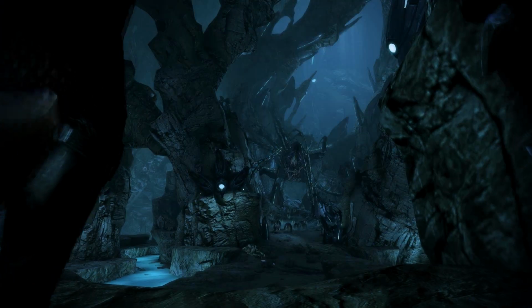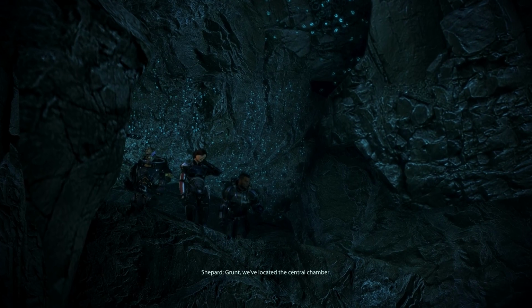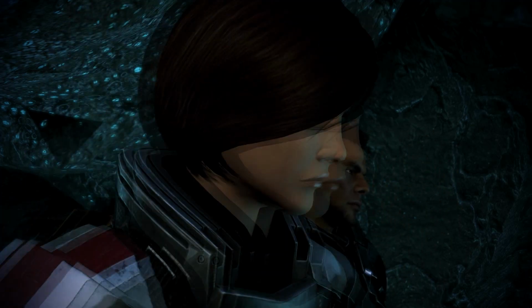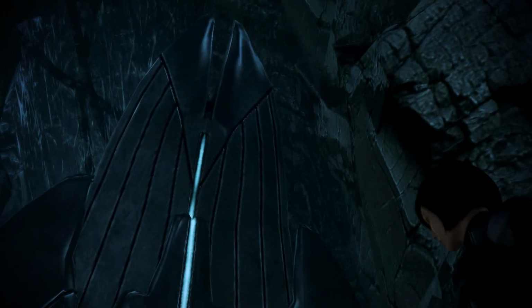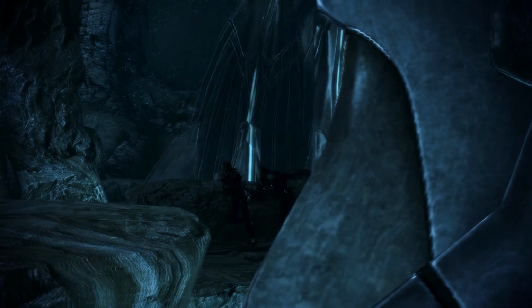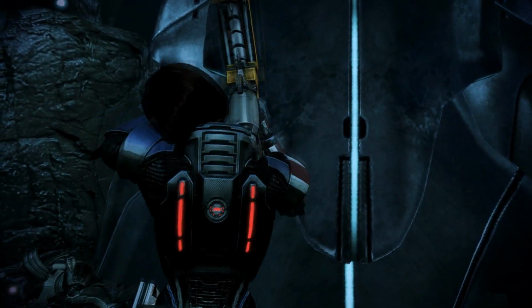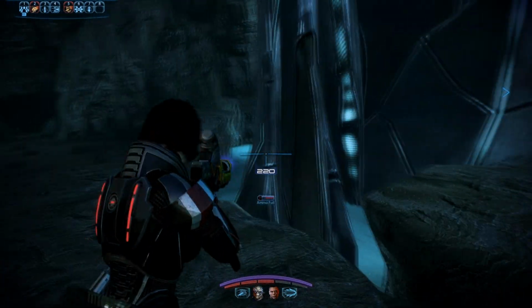What is that? Grunt, we've located the central chamber. Good. We got your back, Shepard. Move it! Damn it! Where's the switch?